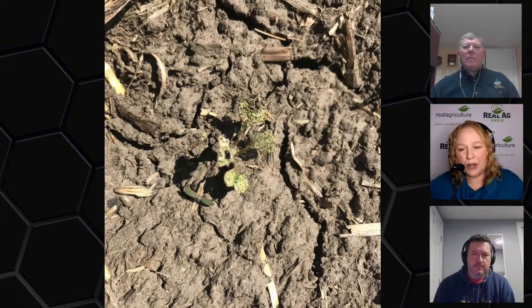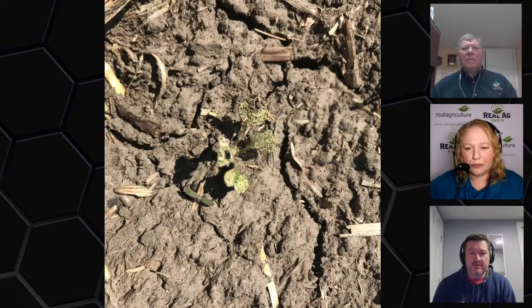And Brunel, you brought up the point about stem feeding versus cotyledon feeding as well. You mentioned it in corn stubble. Do you see it on wheat stubble or on other stubble as much, or is it really more of an issue in corn stubble because of those elongated stems? No, it's an issue wherever we have canola planted and there's high flea beetle populations. It just jogged my memory.